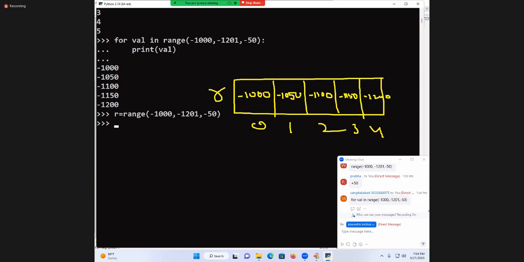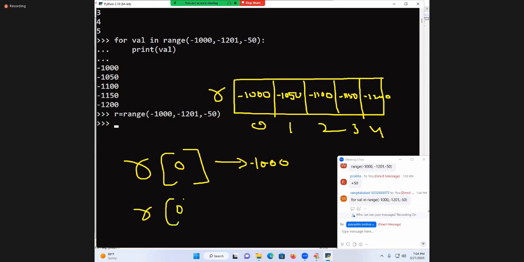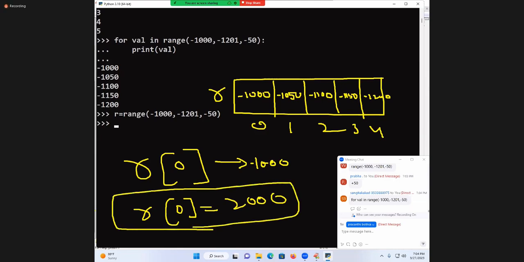Now see, students, R of 0. What is the answer? That will give you minus 1000. Shall I change that value of the range? Think and then say. Don't immediately say. I am writing 2000. Can I write or not? Can I update the value or not?